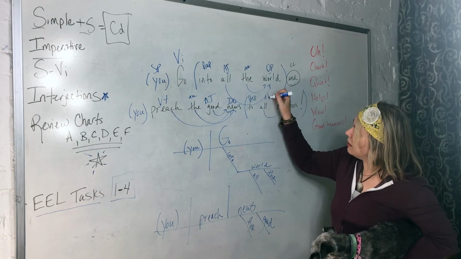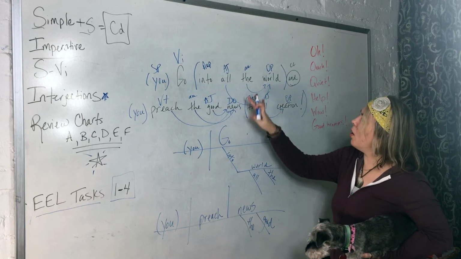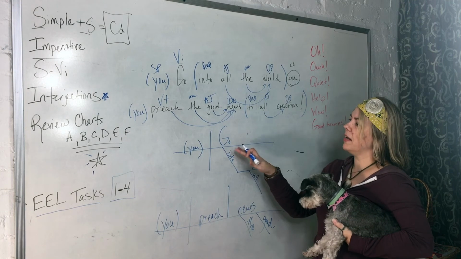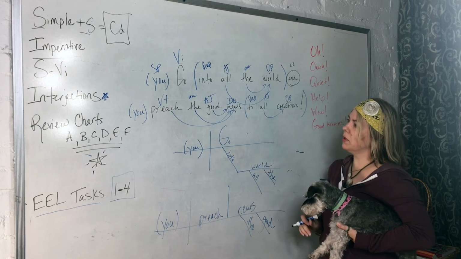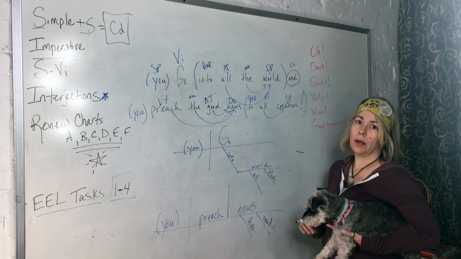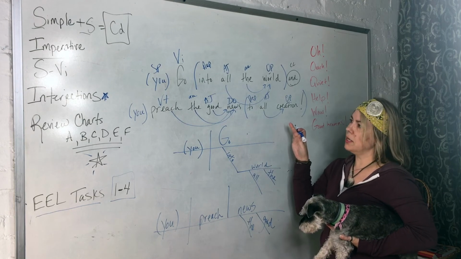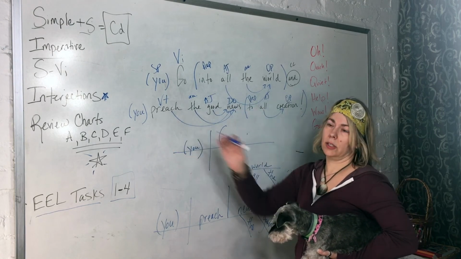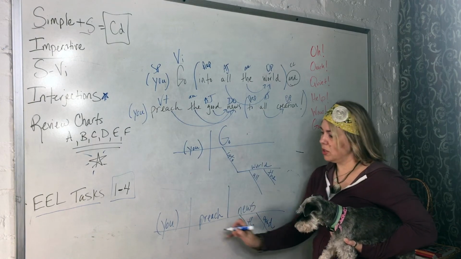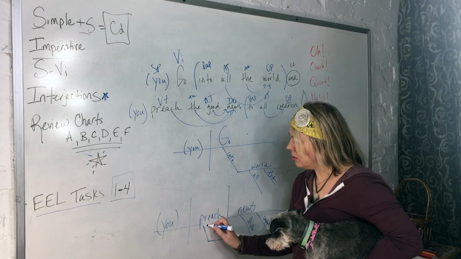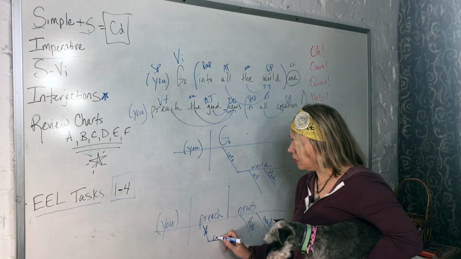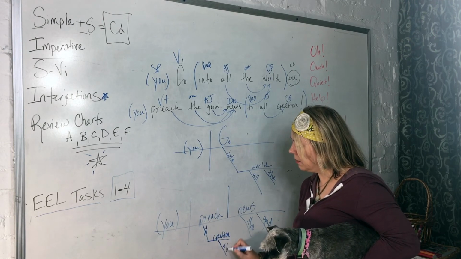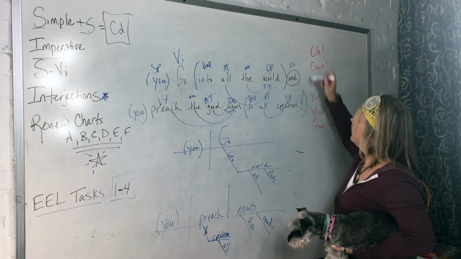All is your adjective, but this whole phrase, is that adverbial? Is it modifying the verb like go into all the world? Into all the world, describe where to go. To all creation, is that modifying news or preach? Preach. So you'd put it here, preach to creation, all. Now what did I forget?